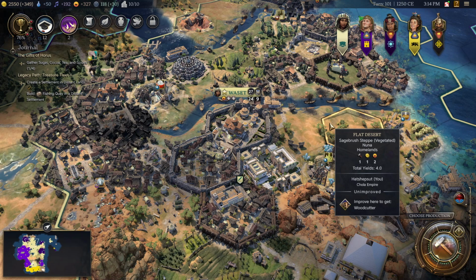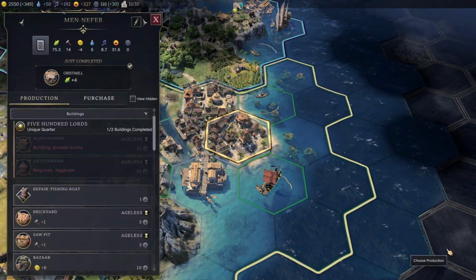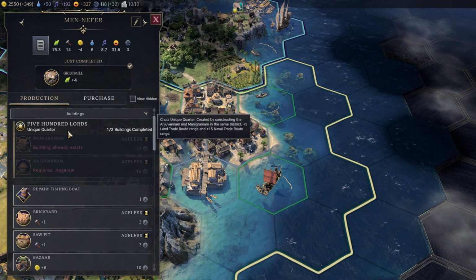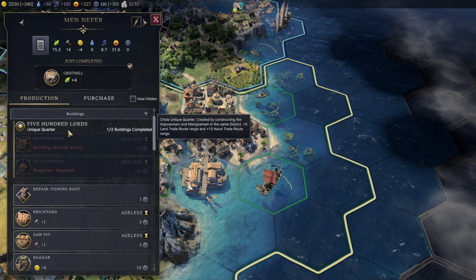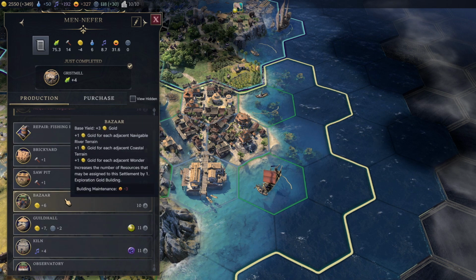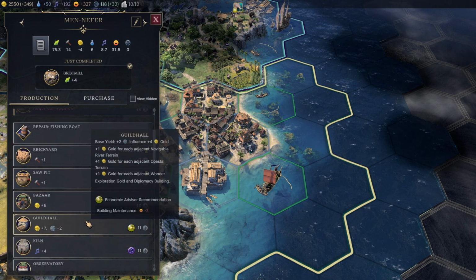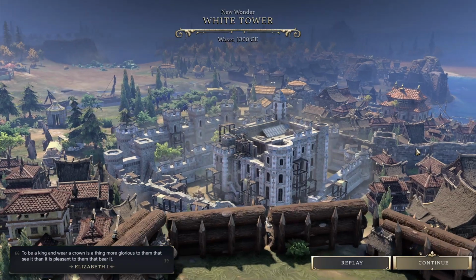And so now that we've talked about the fascinating real-life connection between ancient Egypt and ancient India, let's go back to the age of exploration. How did my Hatshepsut fare? Well, just okay. She and the Chola Empire managed to establish some new trade routes, build an overseas settlement, and build new wonders, like the White Tower.